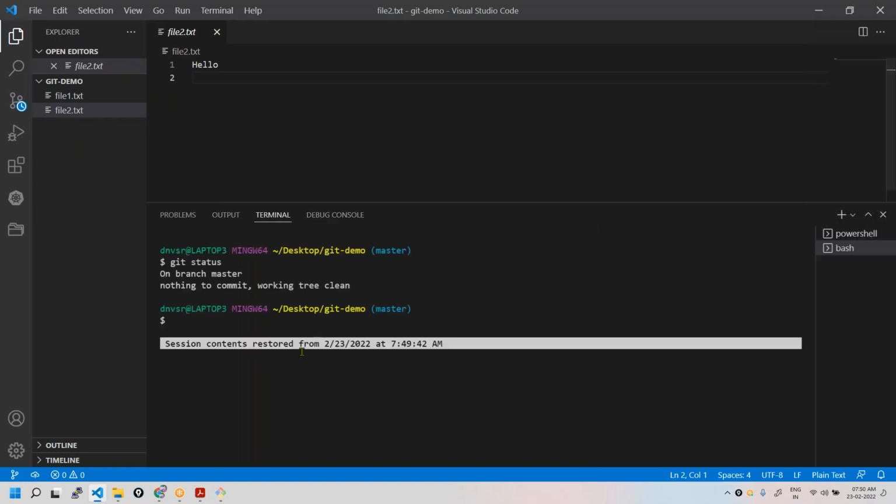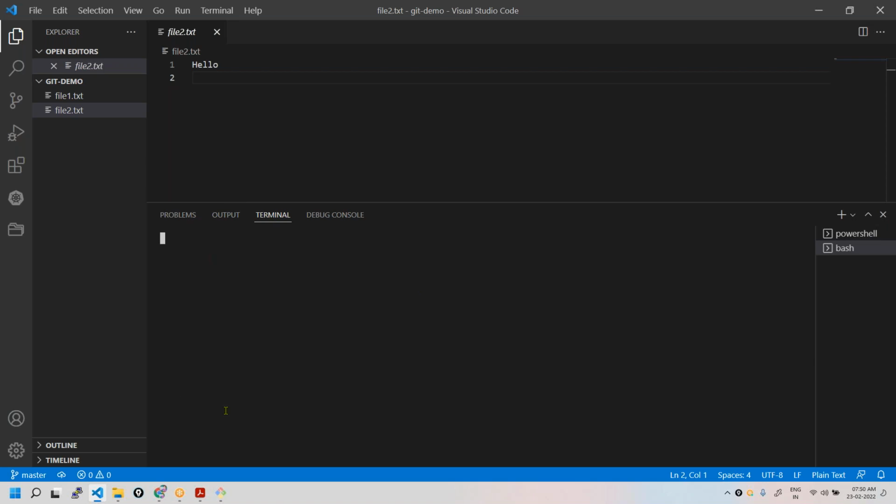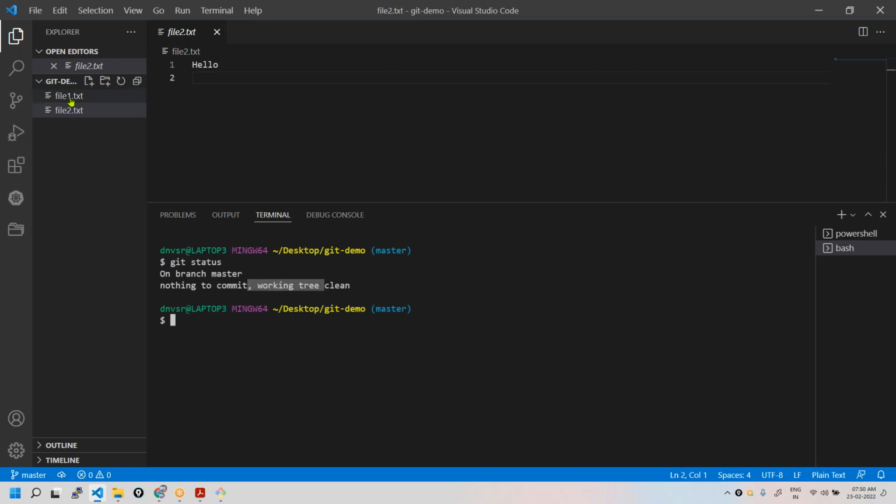So just go to the terminal of git bash. Okay, so now let's come back. Git status says it is clean because we have added whatever changes we had. Let us look into another scenario. Till now we have seen creating new files. Sometimes it could be modifying the file also, right? It's not always about creating a new file.